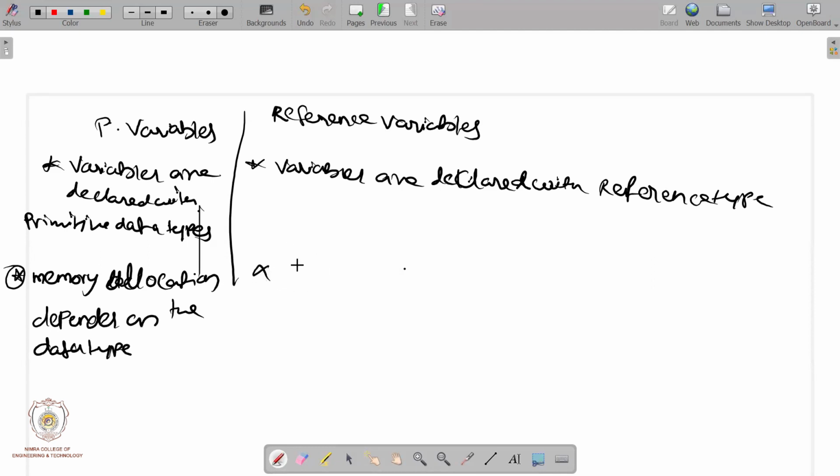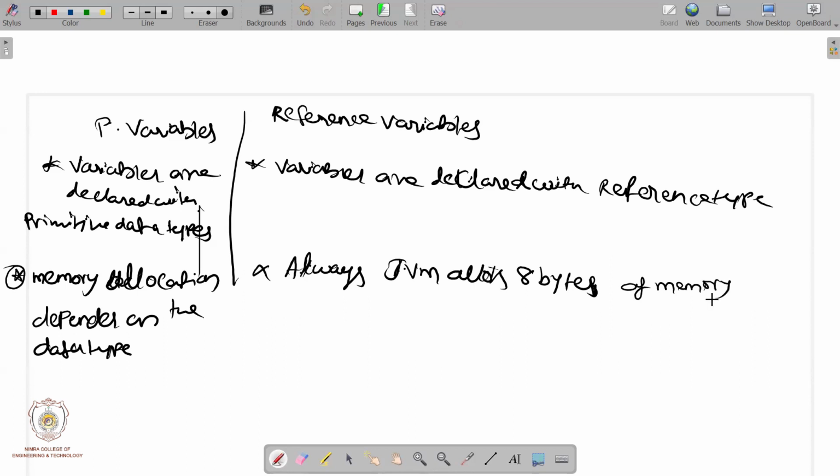But when it comes to reference, always, your JVM allots 8 bytes of memory, fixed.